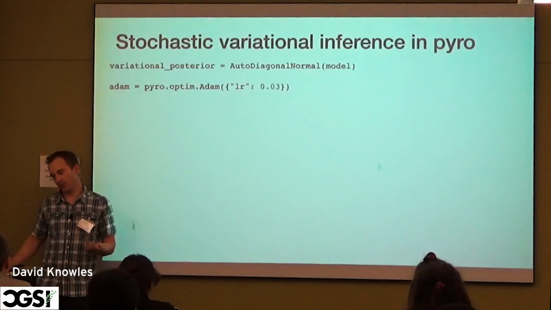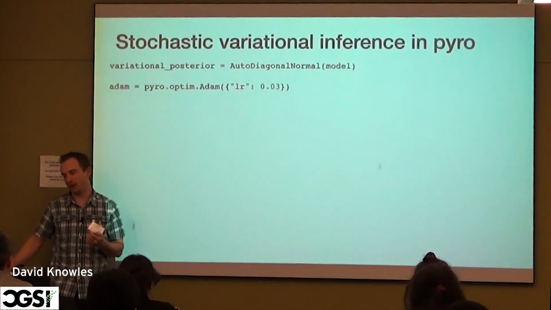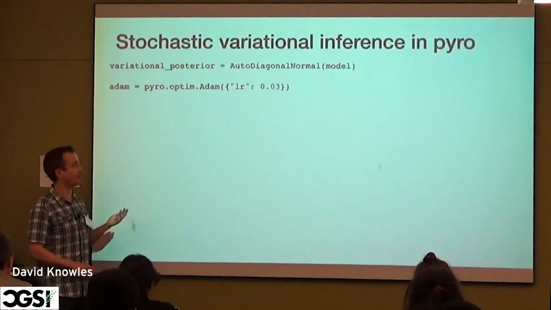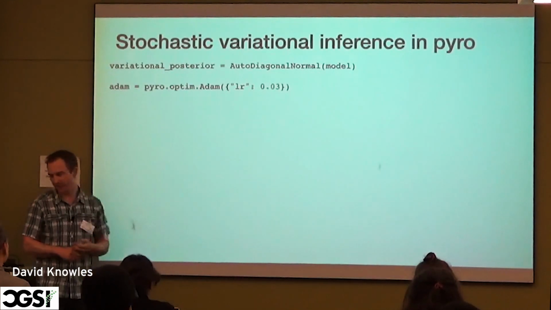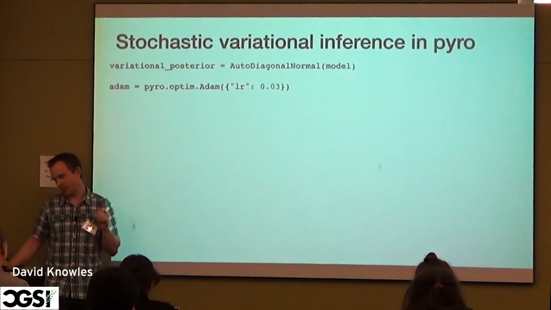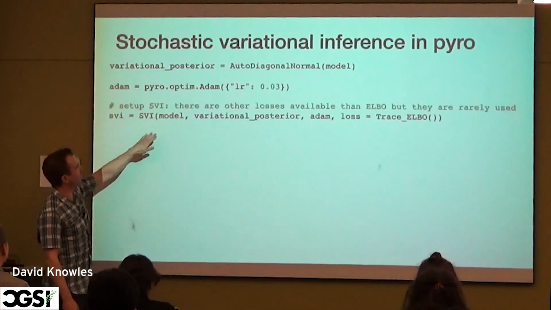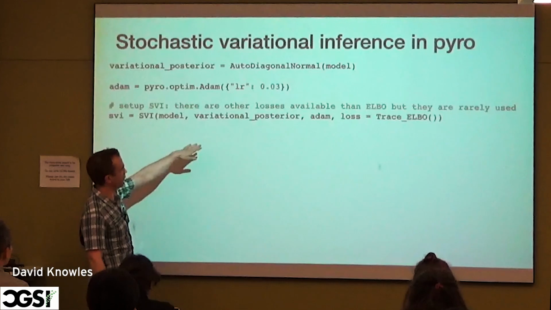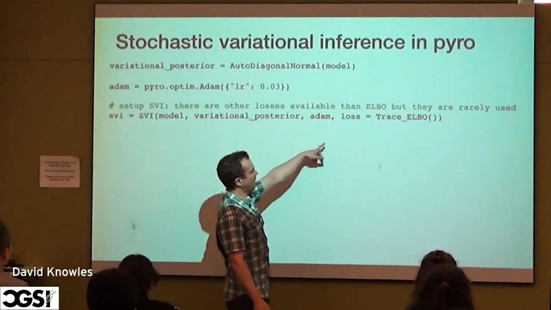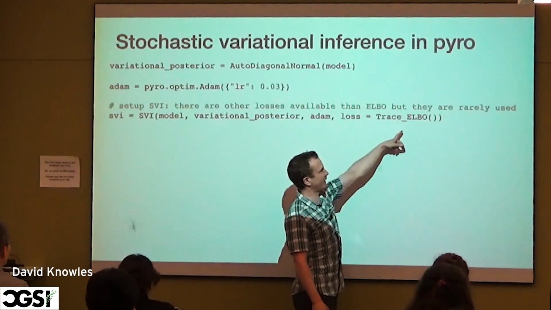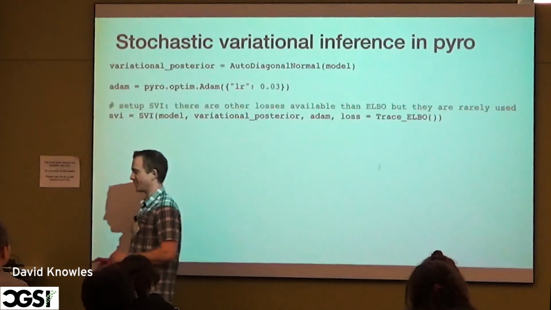And then we're doing optimization, and you can choose any optimizer you like, but the most common thing is to use Adam, which is probably the most widely used optimizer for deep learning, which you set up very straightforwardly like this. And then you set up this SVI object that needs to know what's your model, what's your approximate variational posterior representation going to be. And then you do have to specify that the thing that you're optimizing is this ELBO, so you can put in other options here. I think in reality, everyone just uses ELBO.